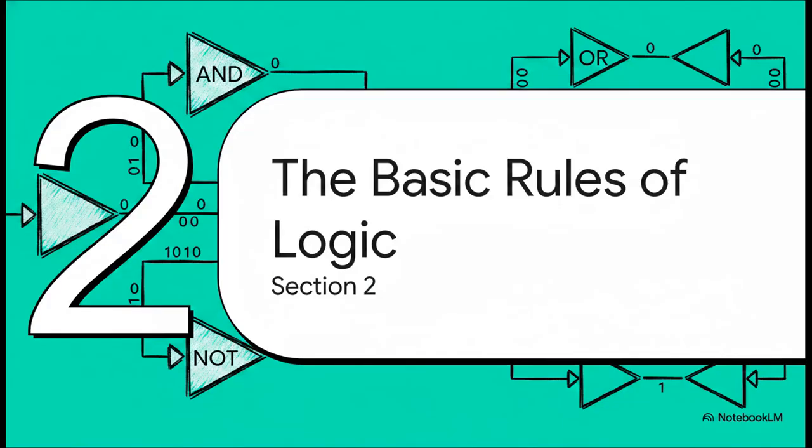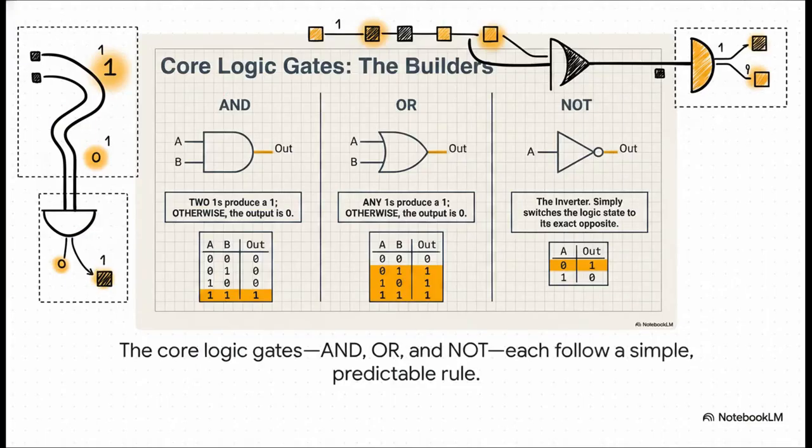Okay, so let's get into the fundamentals, the basic grammar of digital logic. We're going to look at the most common gates that pretty much all of computation is built on. What's so cool here is just how simple these rules are. Take an AND gate. Its output is 1 only if both of its inputs are 1. That's it. Then you have the OR gate, which is a bit more relaxed. The output is 1 if either of its inputs is a 1. And finally, the NOT gate, people often call it an inverter. It's the simplest one. It just flips the input. A 1 goes in, a 0 comes out, a 0 goes in, a 1 comes out. And believe it or not, with just these 3 simple rules, you can build a computer.